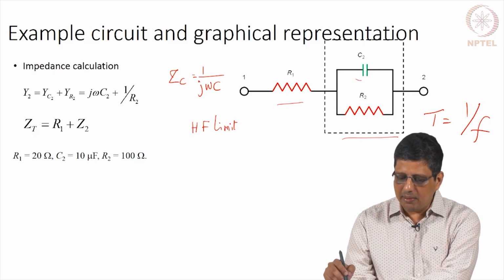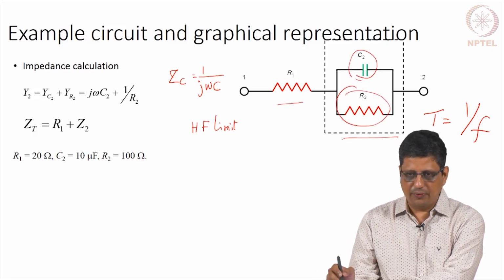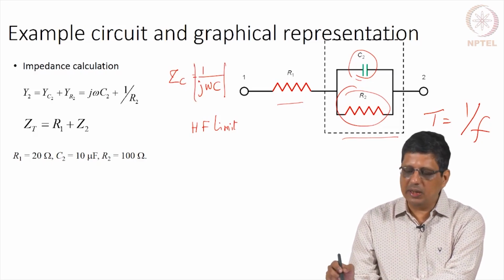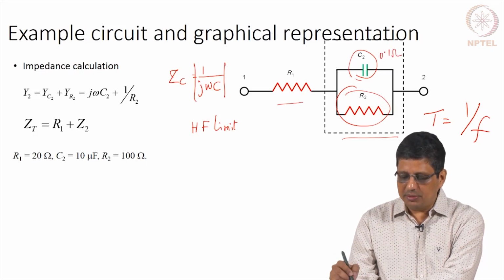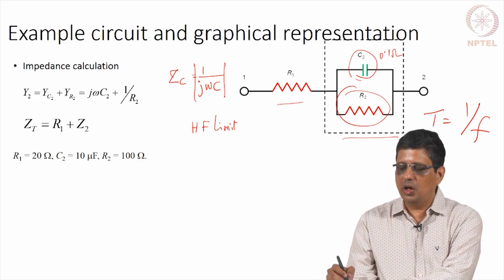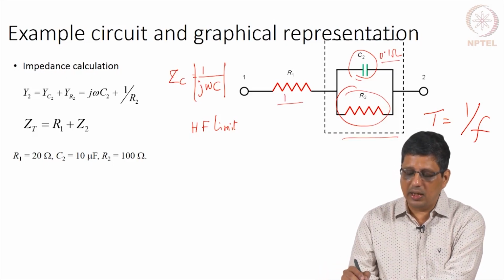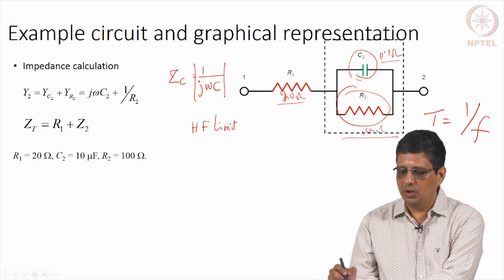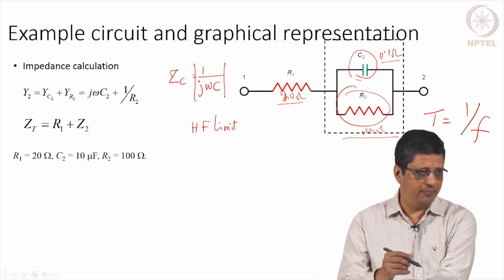So if it gives very little impedance here, this offers a fixed resistance, this offers 100 ohms. If the magnitude of this becomes much lower than 100, for example 0.1 ohm, current comes here, all the current will pass through this, and almost no current will pass through the resistor. So this 0.1 ohm can be neglected compared to the 20 ohm here and the 100 ohm here. So I will see only 20 ohm of resistance, 20 plus a small number.